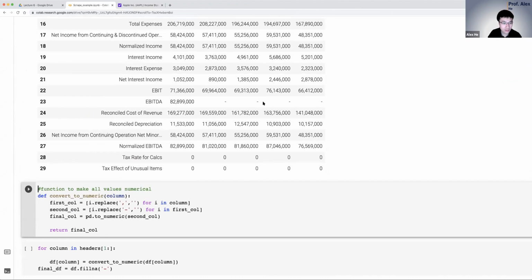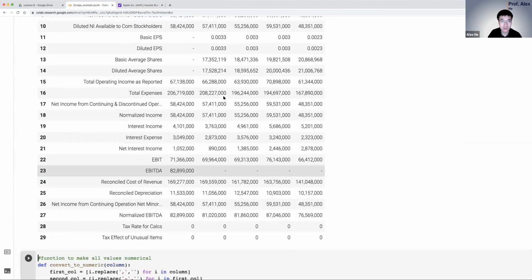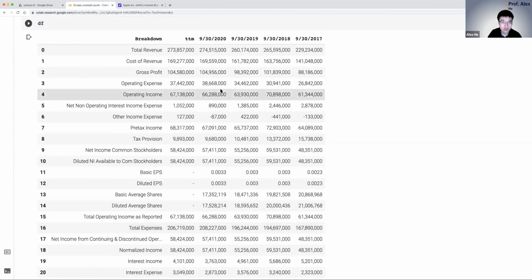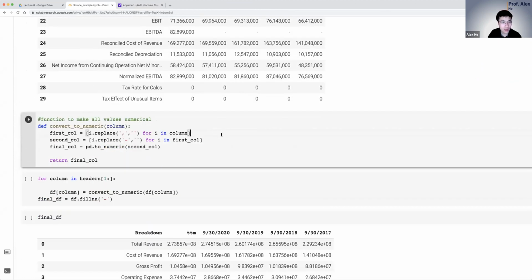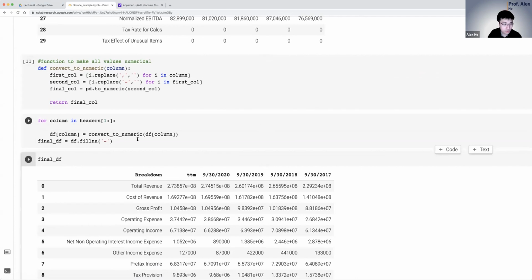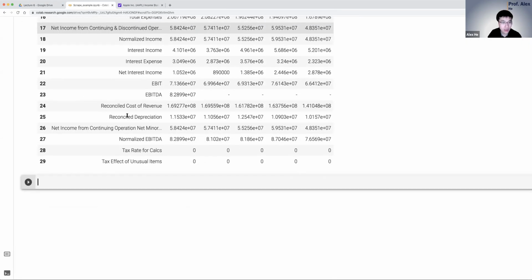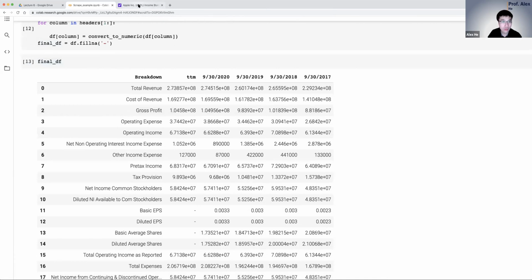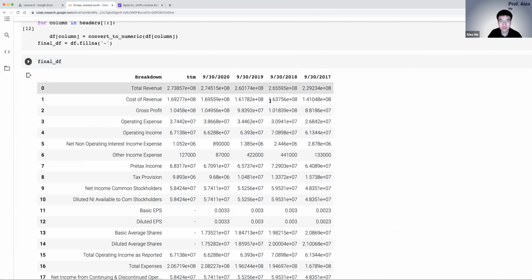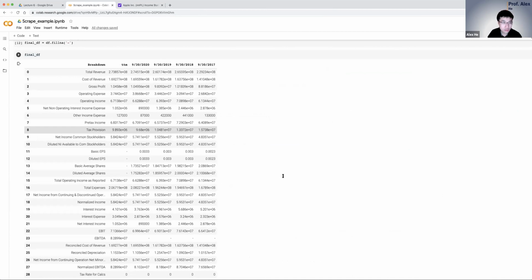And one last thing is that all of these numbers, although they're numbers, when you extract those from the HTML file, they're actually strings. So then you might want to just convert them to numeric values so that you could do analysis on that. And that would just be an additional step. After that, you would get a data frame with this table that's scraped from this web page, and all of these numbers would be in a numerical format, and you could do analysis.